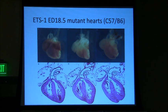So there we go. So now we've been able to show that at least in this animal model, starting with the human genetics approach, we think we found the gene that causes the same heart defect that many of your children have that you told me today. In addition, that happens at least in one specific strain of mice in virtually every mouse we look at.